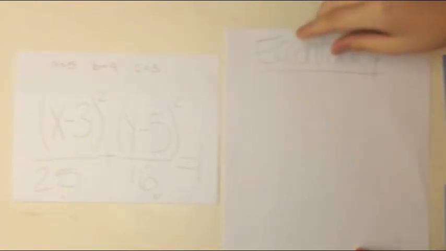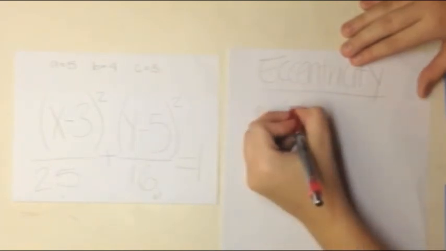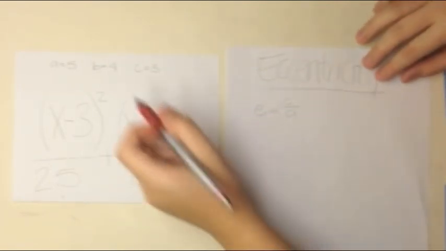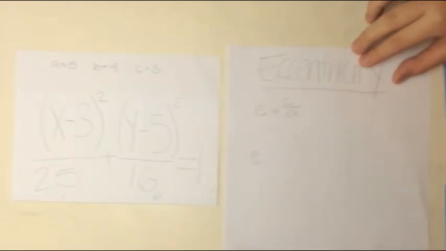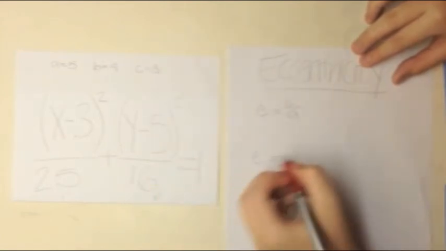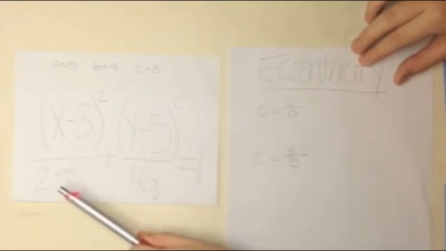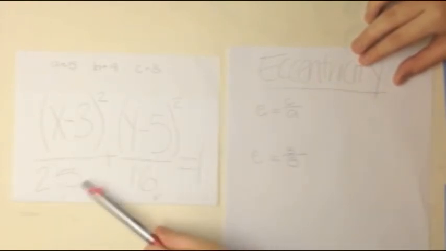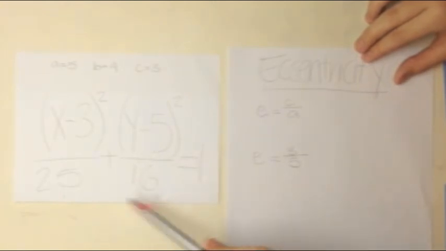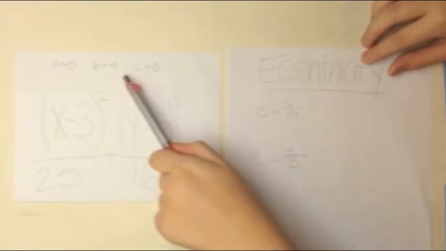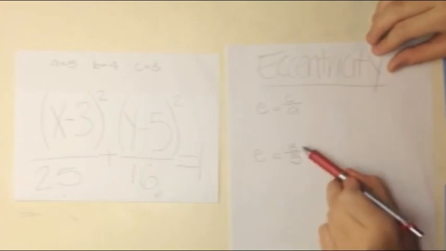The eccentricity. Eccentricity means how fat or how thin our ellipse will be. E as eccentricity is c over a. So, for the eccentricity, we only need to substitute. We leave e, c, which is 3, and a, which is 5. Remember, it is not 25. 25 and 16 are in the spot of the squares of a and b. So in here, we just substitute, which is 3 over 5.